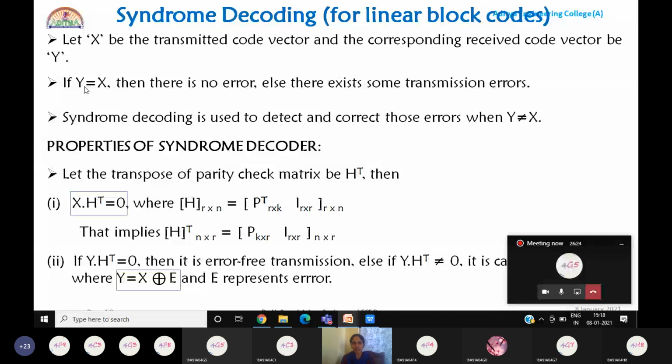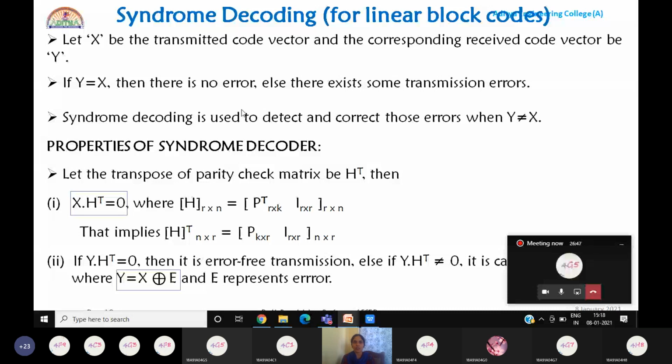Now, if the received code vector is equal to the transmitted code vector, then there is no error. Otherwise, there exist some transmission errors. If the received code vector is not equal to the transmitted code vector, then there exists some error.